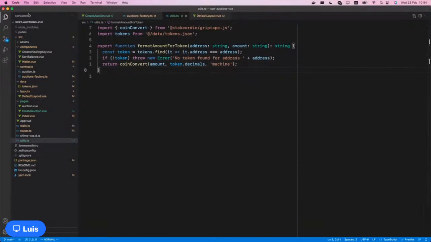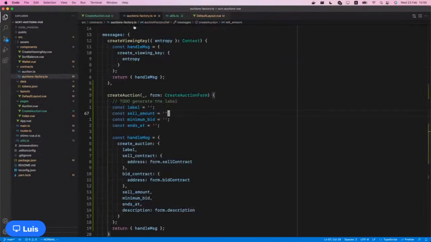I think that's it. So essentially what we're doing here is, based on an address, let's format the amount based on the number of decimals that that token has.